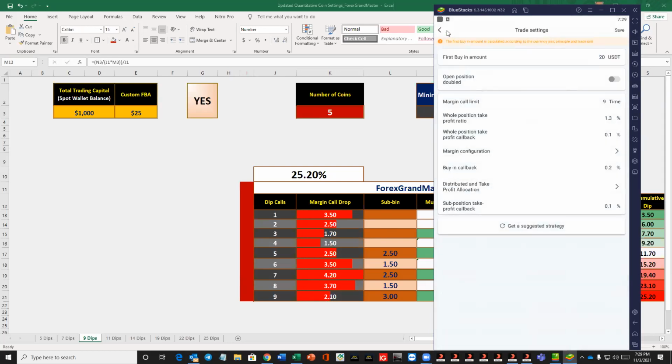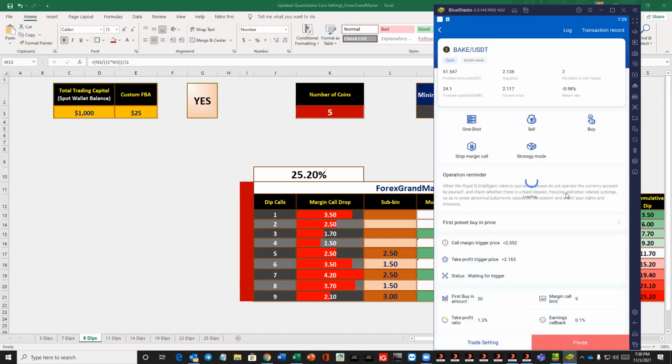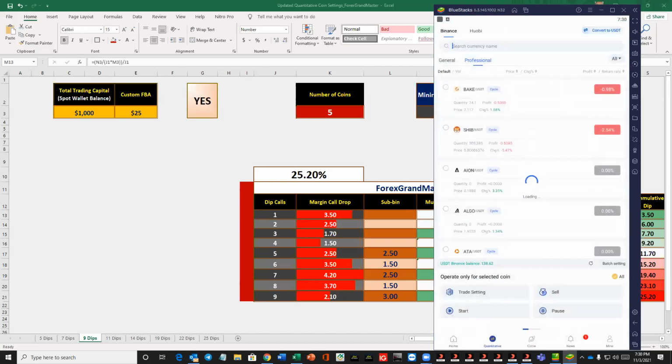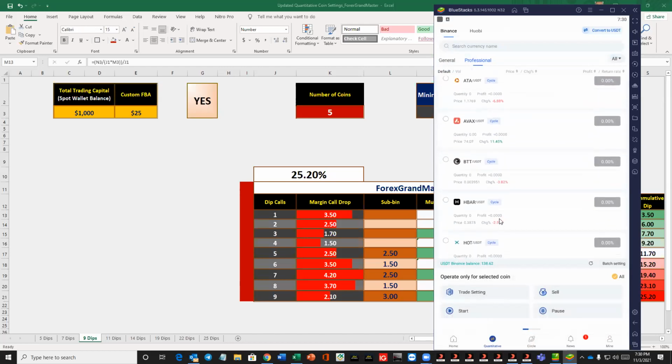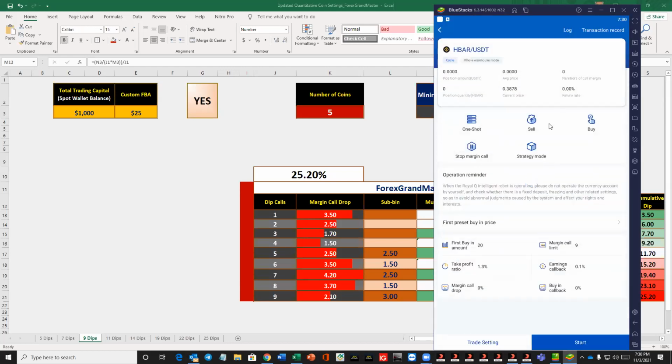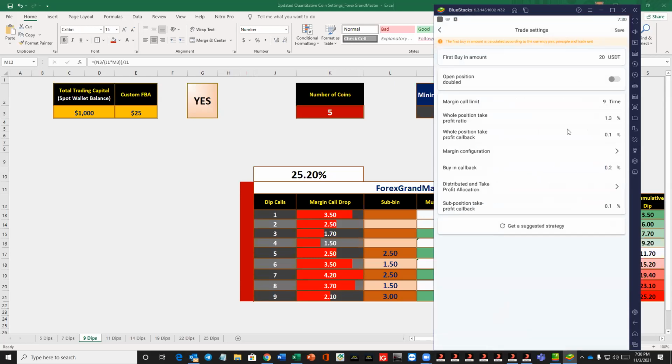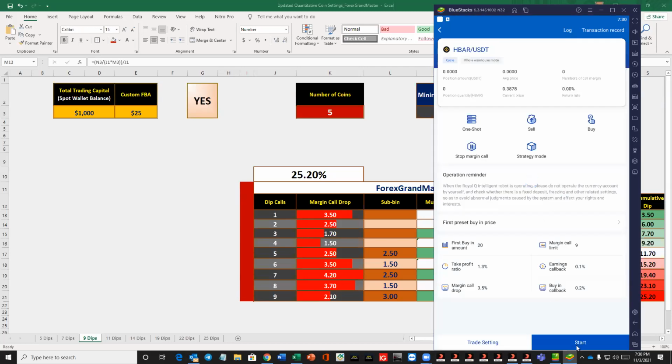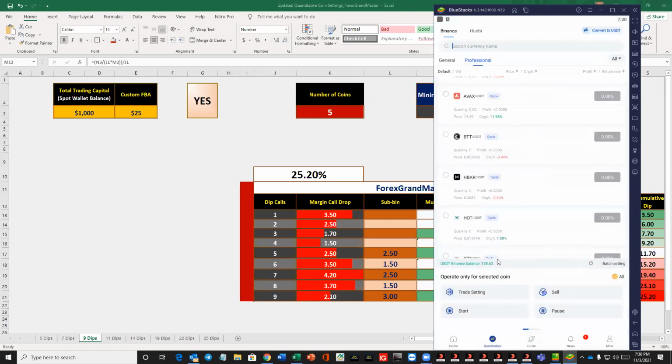So anytime I want to take a trade, let's say I want to buy a new trade, which is why you want to do the trade settings first. Anytime you want to buy any trade at all, the only thing you need to do is go to that currency pair. Let's say I want to buy HBAR. I just go to HBAR, and if I click on trade setting, you'll see that the setting is already there. So you don't need to do those settings again. The only thing you need to do is click on start, and then it will buy it for you. That's all. You just take that pain to do the setting first. After that, it's just to be enjoying.